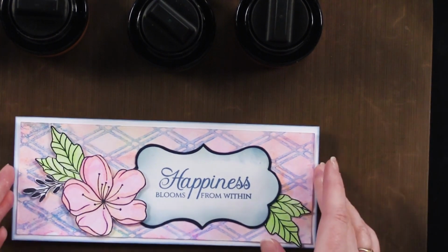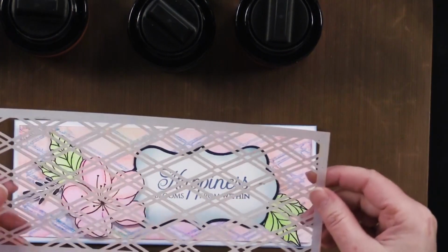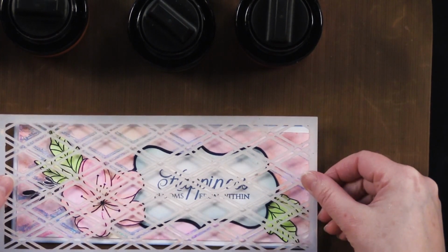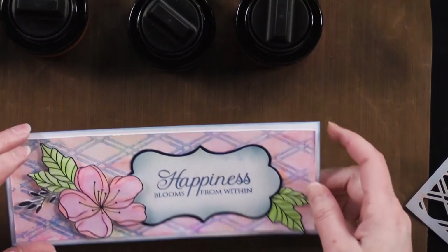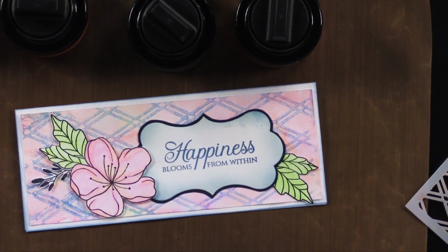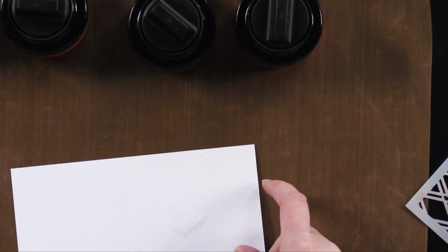And then she actually did a stamping technique by using a double diamond stencil on top of that. And I'm going to show you how to do that. So first of all, she created her background. Grab another piece of watercolor paper. I'll just recycle this piece.